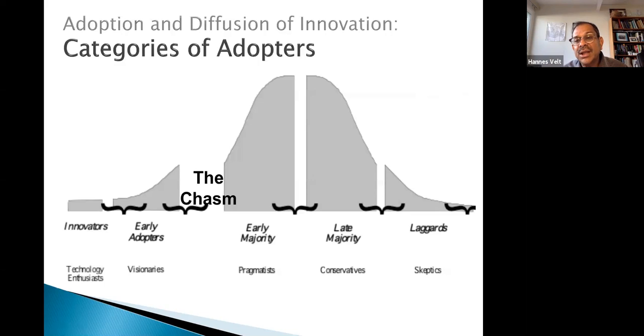And the communication gap arises because the people in the early majority will not accept word of mouth referrals from the early adopters. You know, within any segment, there is good word of mouth referral, but across the segment, there is a lot of suspicion. And that's why that particular chasm is pretty wide.